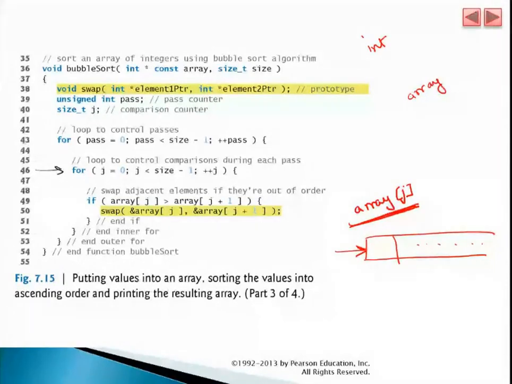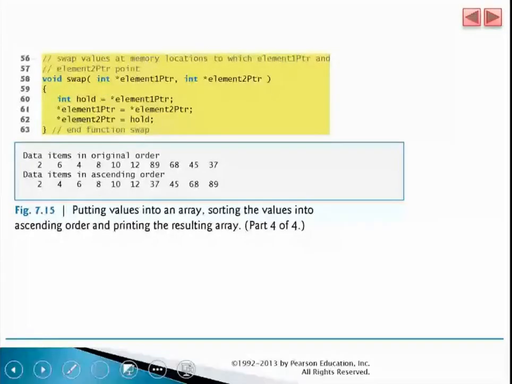So when the array is passed, we are actually passing the array address, but when we pass any particular element along with the subscript, then the value will get passed. And since the value will get passed, what happens if we just pass the value? What will the swap function do, and there is no pointer. The swap function will just swap element 1 with element 2. That's it, nothing else. No change will get reflected in our bubble sort function. If you want the change to be reflected in the bubble sort function, apart from this, now if you are having pass by value, what you have to do is this.